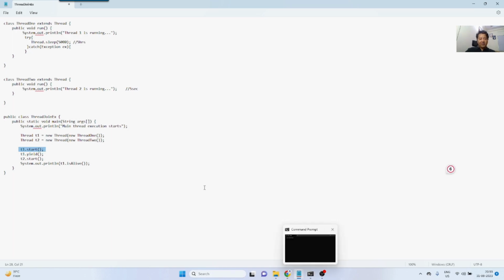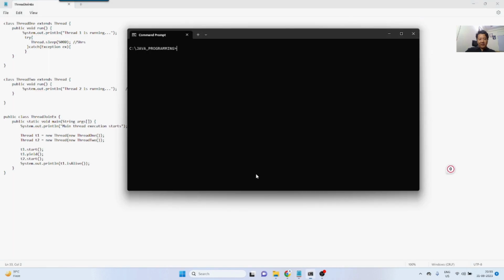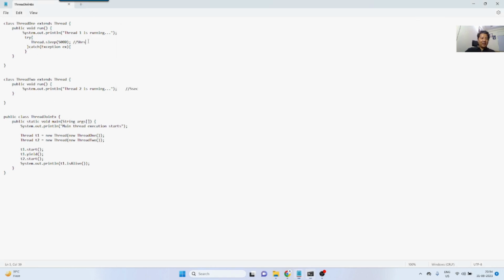So if I save this and compile, see, thread 1 is running and thread 2 is running. But in this case, how do you know whether that particular thing is working or not? So for that, I could put a message within the run method.